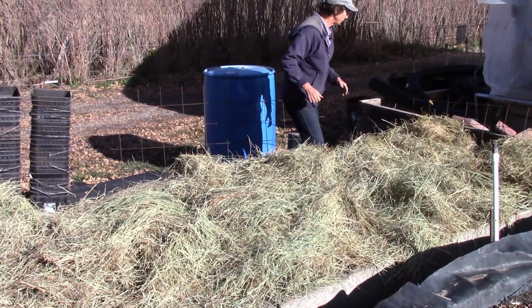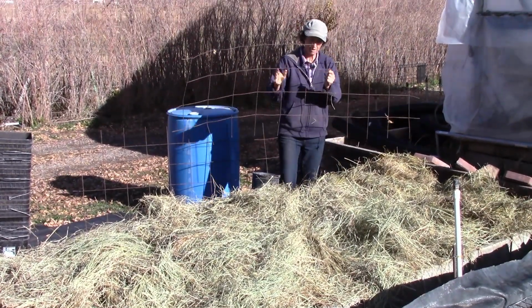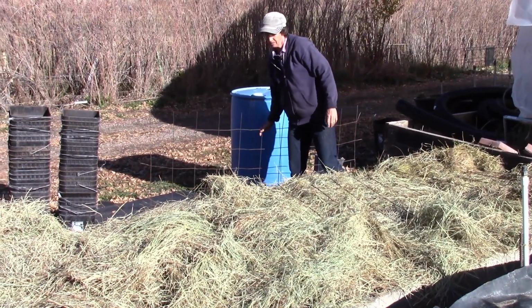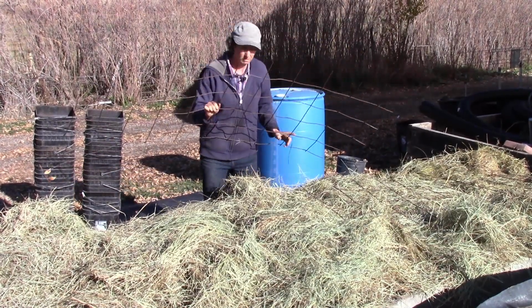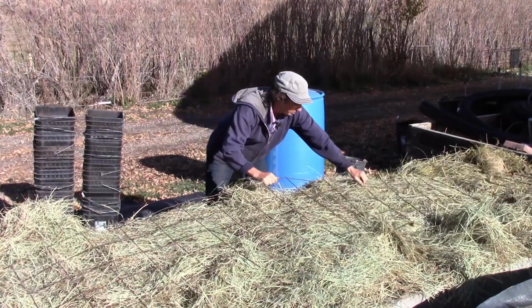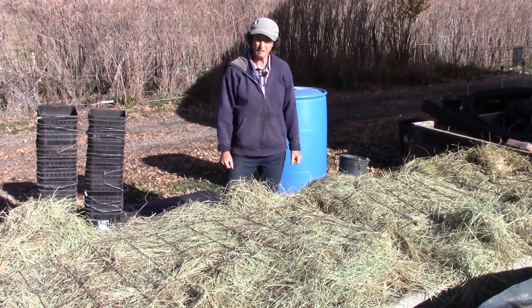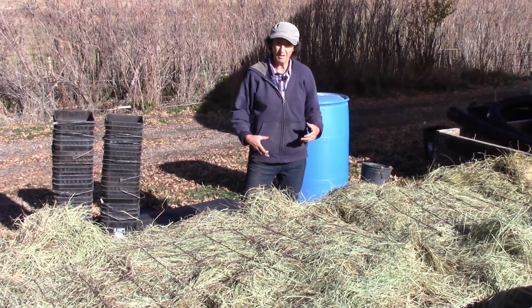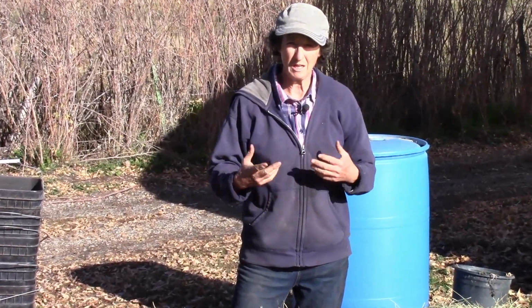The next thing I like to add is a little bit of this cement mesh wire, and that just helps hold the straw in place through the winds and the rains and the snows and everything that we're going to have. It also keeps the cats and the chickens from digging in the garden. So I call them cat guards, we put our cat guards on, and this bed is ready to head into the winter where it'll get a lot of moisture from the snows and rains. And then early in the spring, the garlic is just going to pop up. It's going to grow perfectly, and it will be ready to harvest mid to late summer.